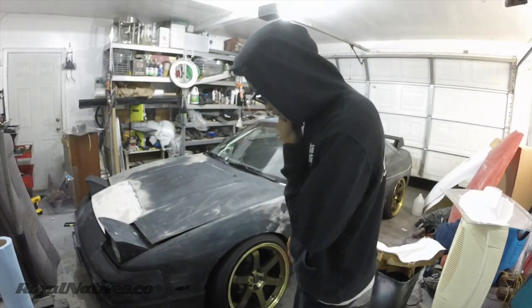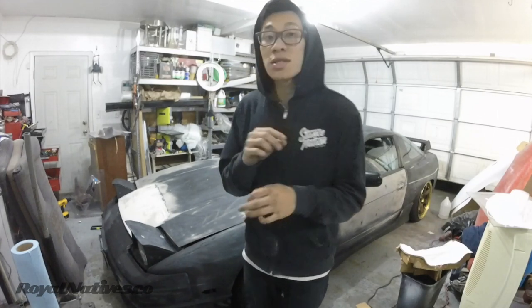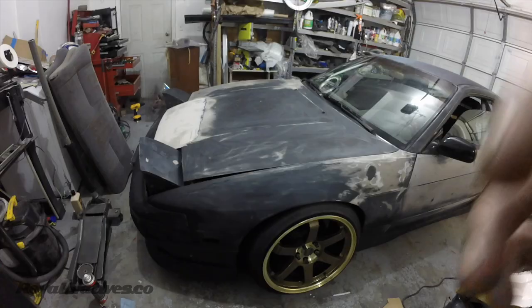So I'm going to push it out and try to get it where I want it, and then I'm going to mark the fender, start the cutting, and then tack weld a sheet in between, just to see the width I want, and then I guess we'll just go from there. So, let's get started!